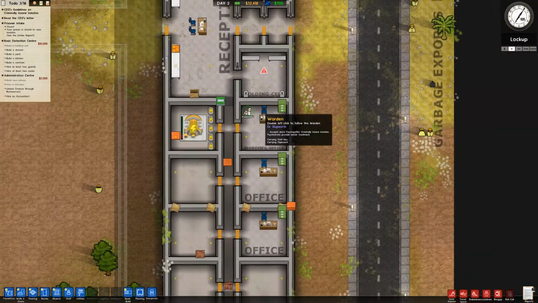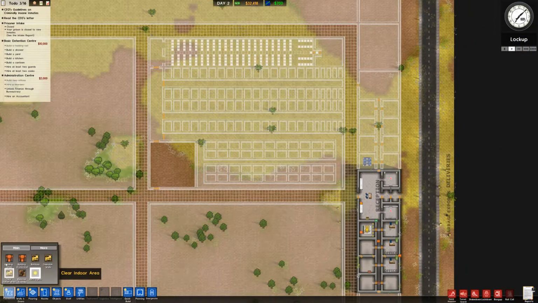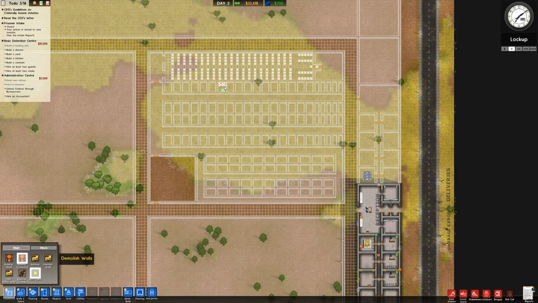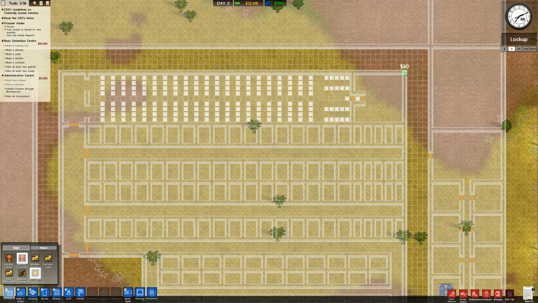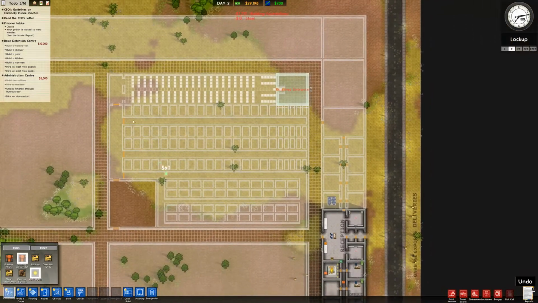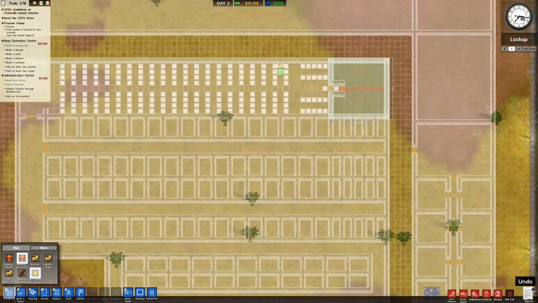Okay, so while our warden is researching that, we are going to go ahead and lay the starter foundations for this massive prison block here. So we need to build the kitchen first, I know that much. I'm not going to be able to build it all in one go because that would cost, well, I can show you how much that would cost. That would cost nearly $50,000, and we do not have that kind of money.